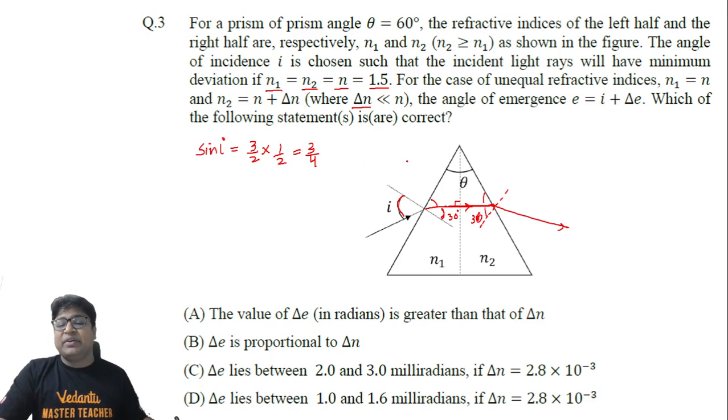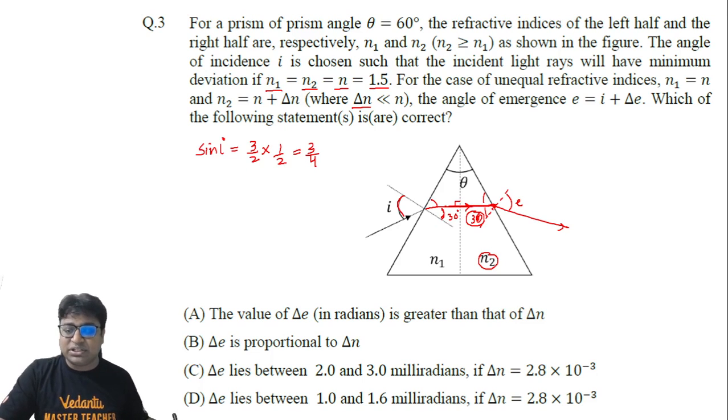may not give us the same value of angle of emergence as it was giving before because the refractive index has changed. So what I plan to do, I plan to keep this angle fixed. I plan to change the value of N2 by a small amount, and I'm expecting a small change in the value of E. So let's write Snell's law at this point and then see what we can do. So if I have to write Snell's law at this second point of strike, I am going to write it as N2 into sine of 30 degrees is equal to 1 into sine E.